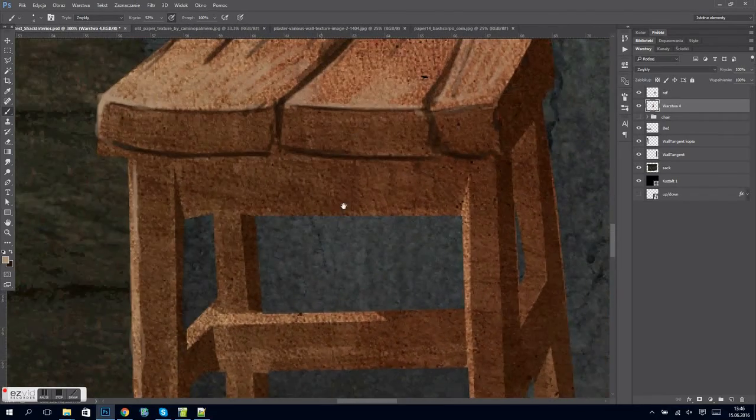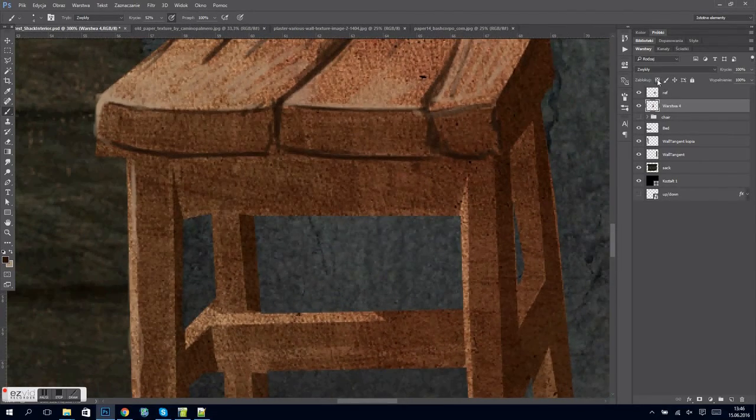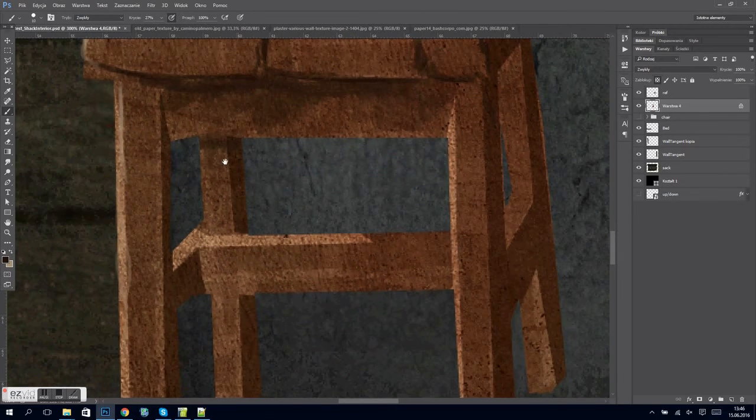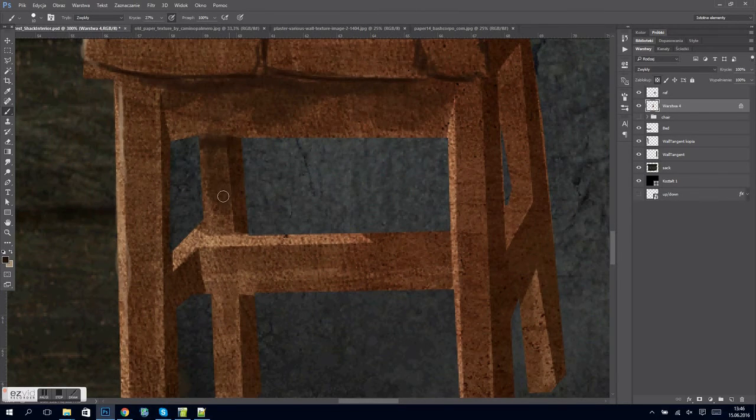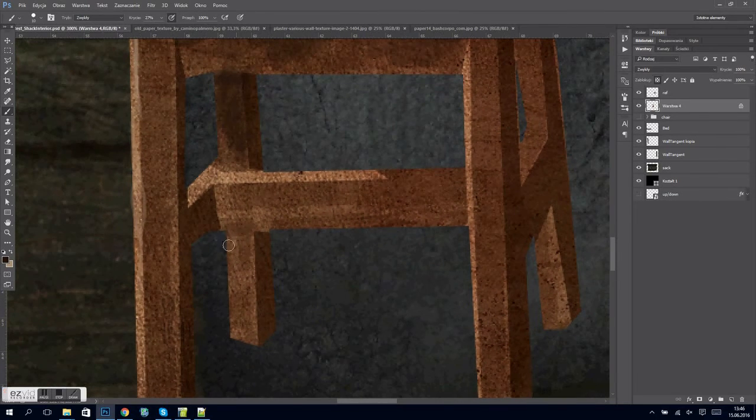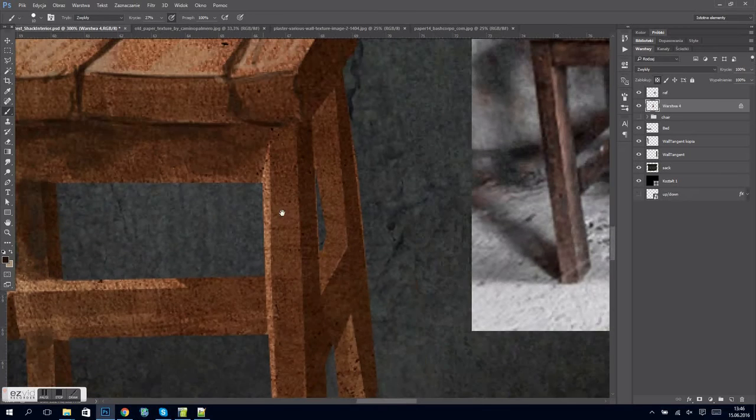We will take care of this area some more, because there could be more shadow here. And the back leg should also be in shadow, more like this. And also here.